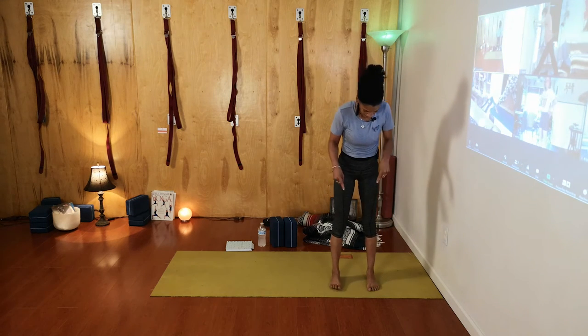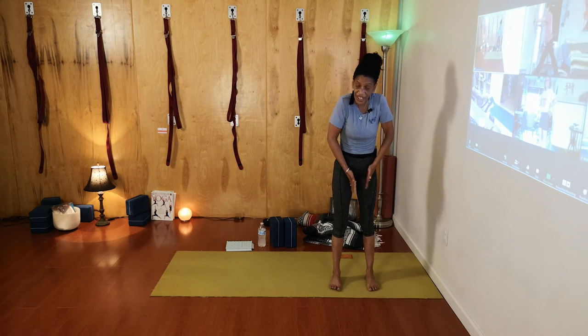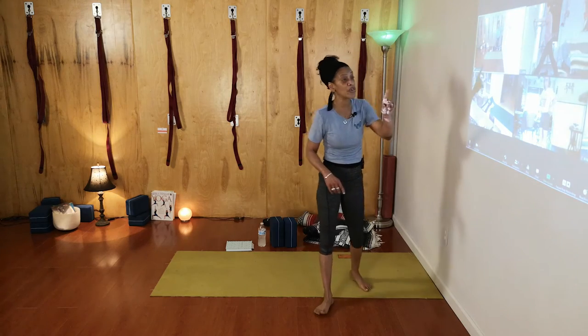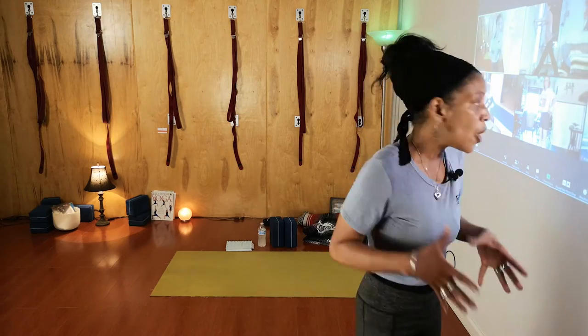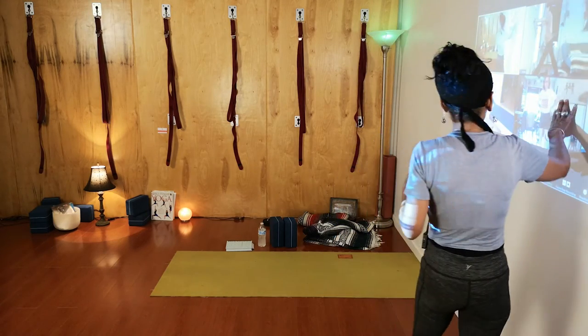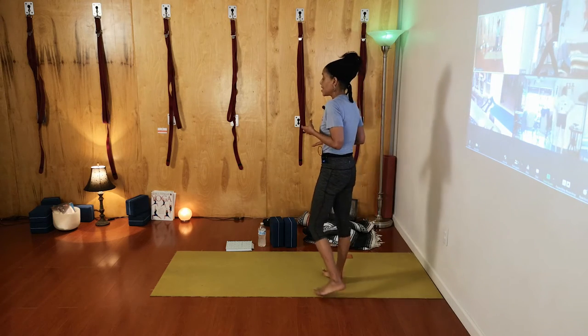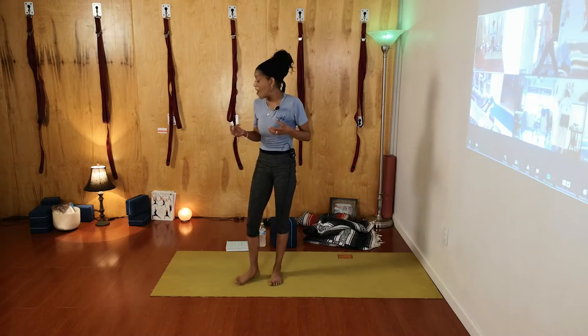So when you press evenly into the 4 corners, attempt to lift the arches all the way up through the inner thighs. And that's what you're doing. Notice that when you put your left toes on the wall, notice the arch of your foot. Maybe check the arch before you do. And then once you do, see that the arch is lifted. Draw down on the inner and the outer foot.